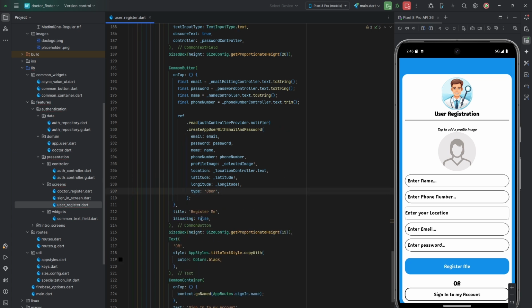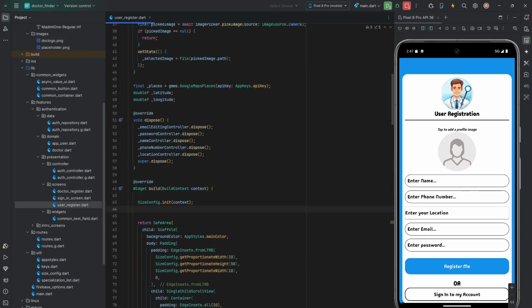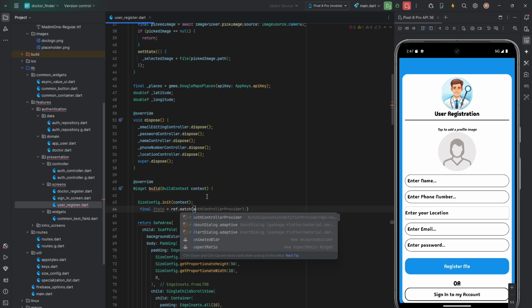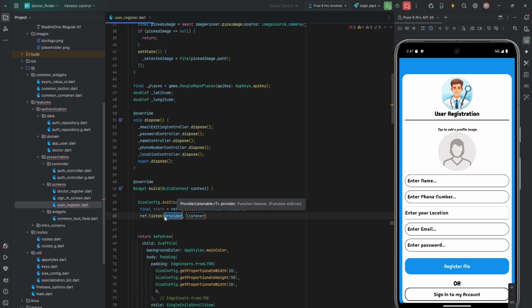So again here, we are going to need to update the state, and for that, I'm going to go here at the top once again and say final state equals ref.watch authControllerProvider. Let me use a small letter here because it's just a variable. And ref.listen, this is AsyncValue.